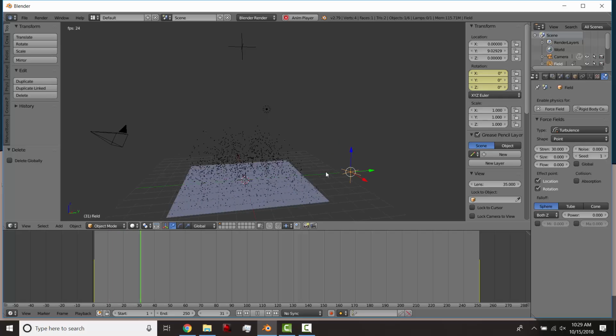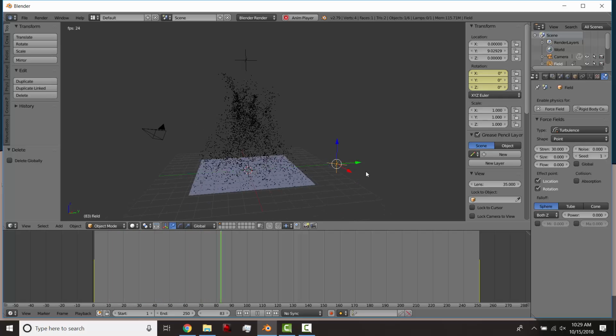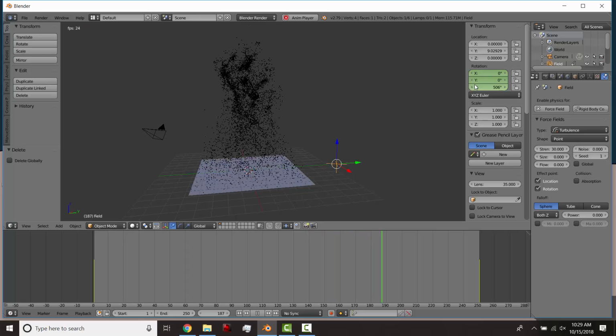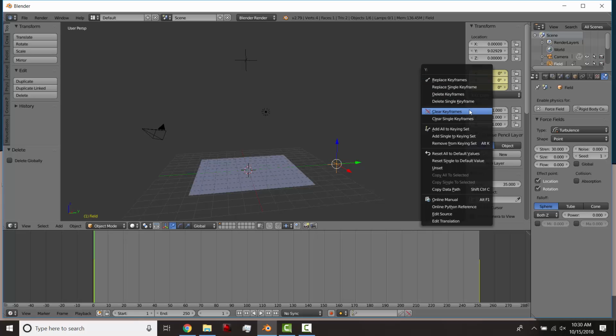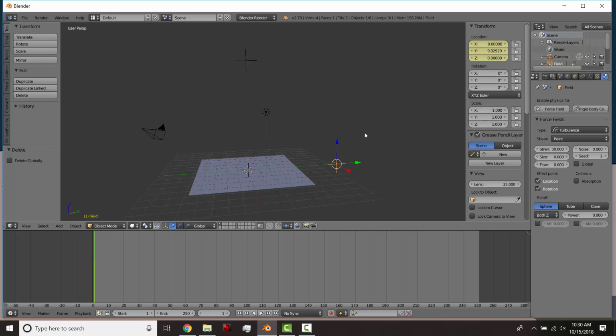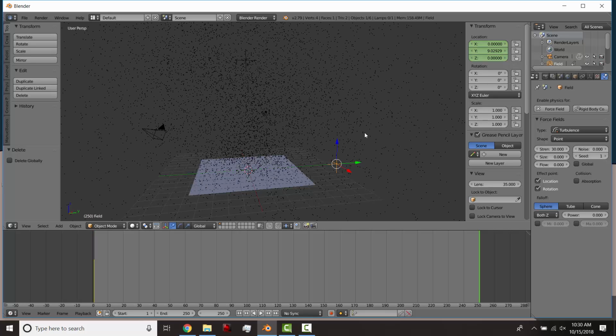So now I have a spinning field here that doesn't seem to be doing anything. Maybe the best thing is to not do rotation, but just move it up on the z-axis. So go to the end of it, and let's move it up to there.